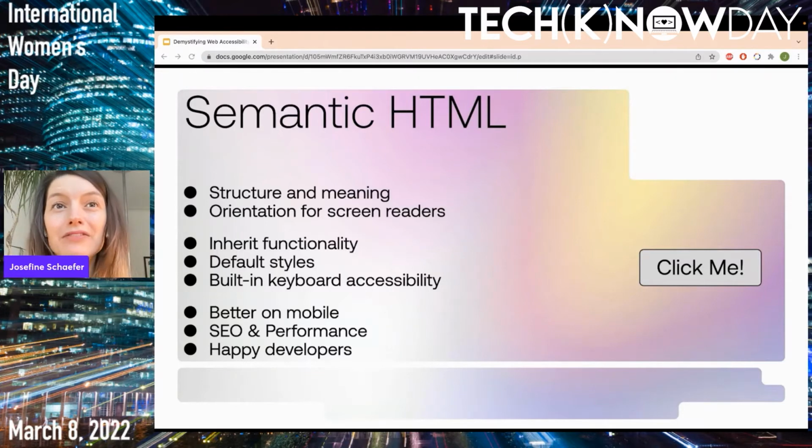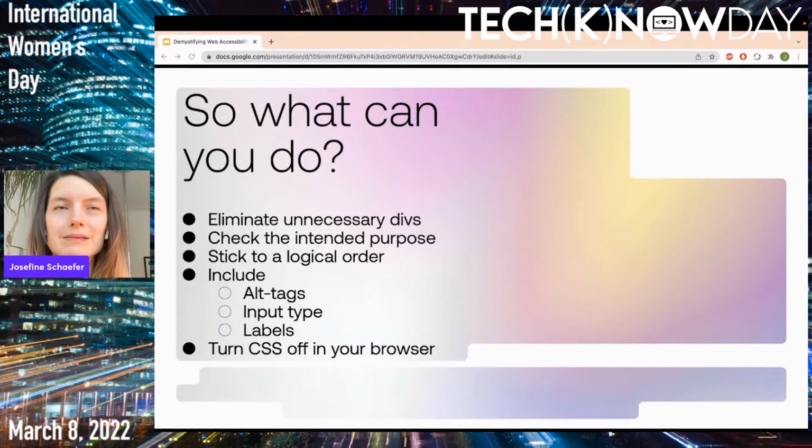And then apart from that, it helps structure the code, makes it easier to maintain and to understand, which also increases SEO and performance, because search engine crawlers generally function a little bit like the assistive technology, right? So they look for landmarks and they go through those. So that's quite handy. And if you want to improve the semantic HTML on your site, you could return to your code and check, well, is there maybe a more precise element that you can use? Or how did you use the HTML tags that are already there?